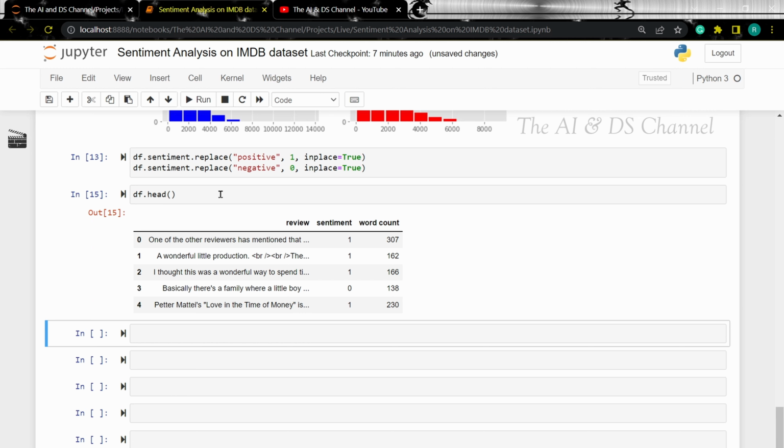Let's now proceed to process the text data. Data processing is done to make the data into a usable format. There are different steps involved to convert the data into a usable format. You can do them individually on the text data, or what I'm going to do here is to create a function that does all of my text processing, and then I'm going to pass my data into it. So if you've been following my videos for a while, you must be familiar with this step. So let's define a text processing function.